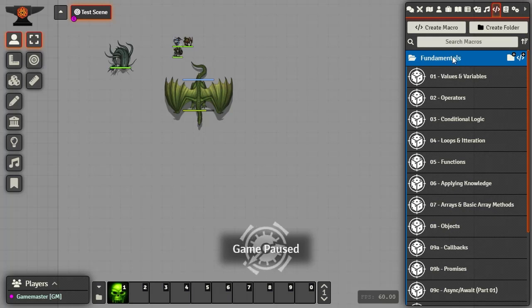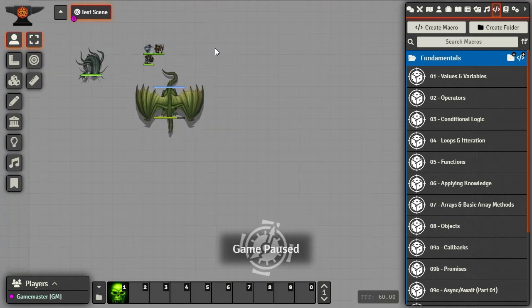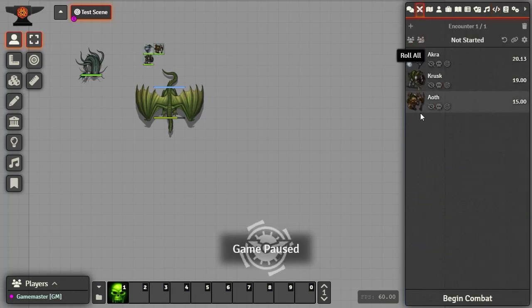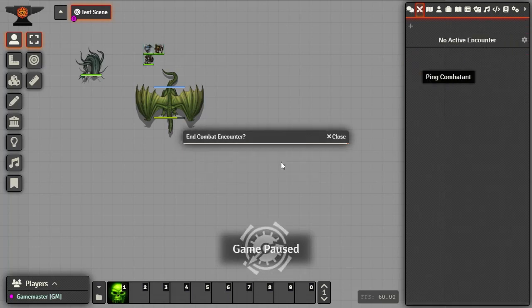But I did test this other one before I got on to make sure it is working. This one is a macro that became a necessity when I was playing a campaign with someone in Foundry. I think it was a homebrewed feat that gave them advantage on initiatives. And there isn't a way, at least that I know of, at least when I created this, for you to actually roll initiative with advantage. And so I set off to try and actually create this, and successfully did it.